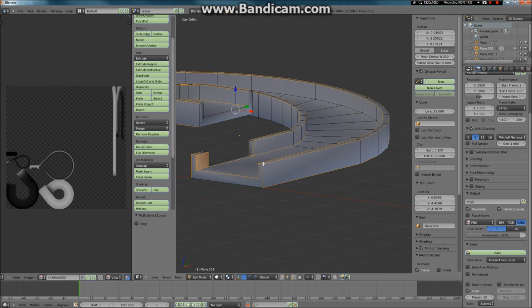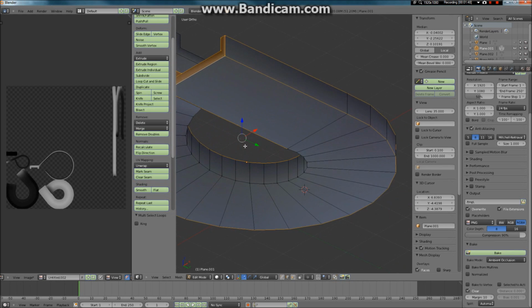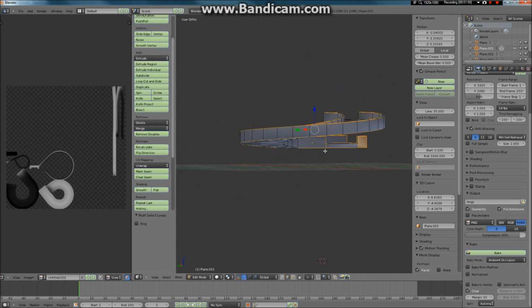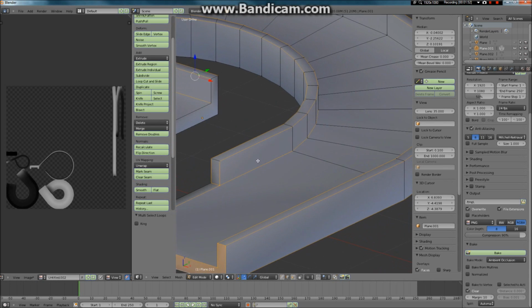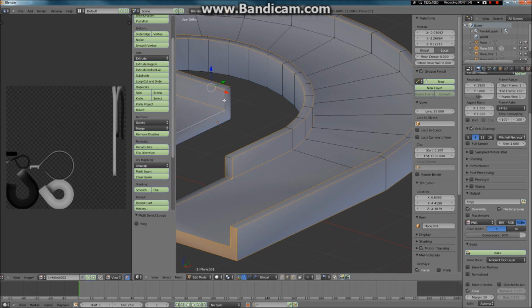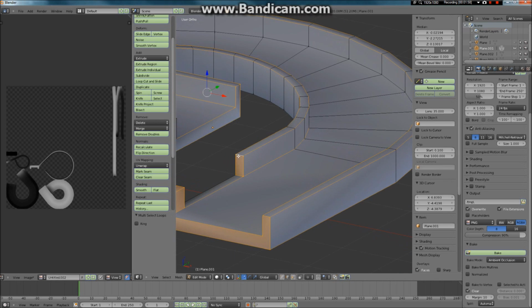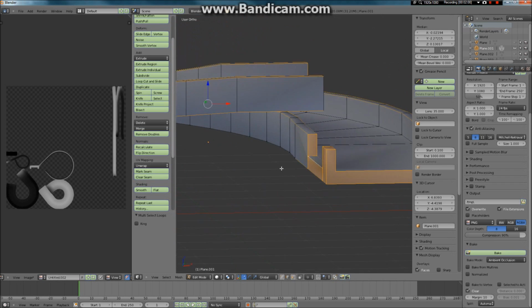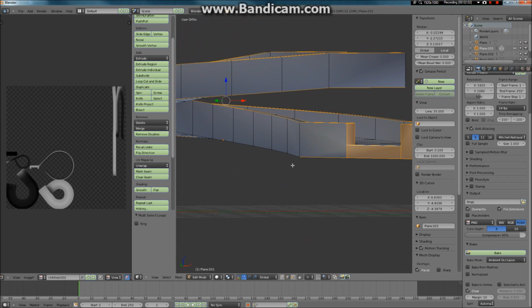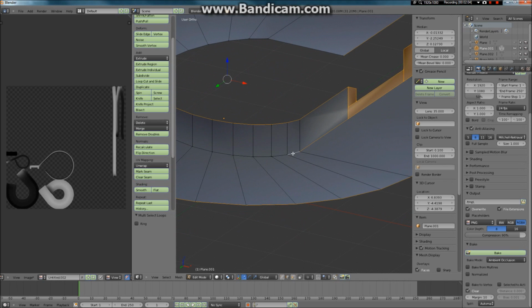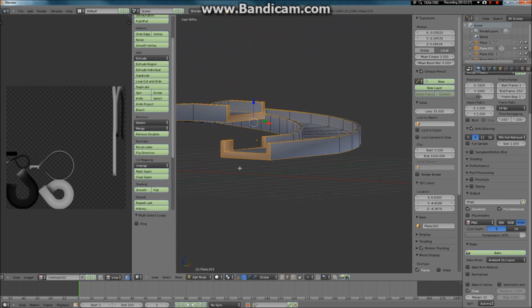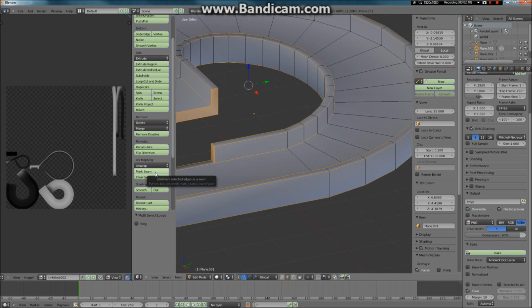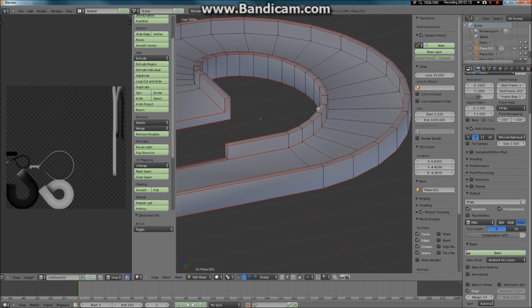We have some things that, well, it's okay actually. I'll leave those. Okay, we get all these edges selected. Want that selected. These. Okay, we want this. Go ahead and mark these as seams.